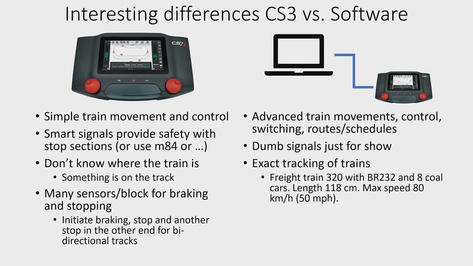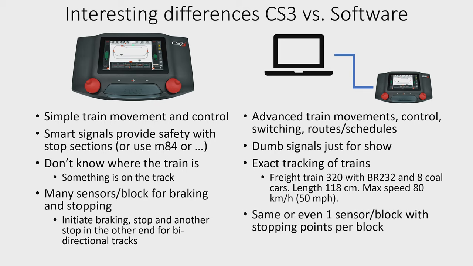If you're talking about a bidirectional track then you would need a stop in each end. Now the software, depending on what software it is, may need the same amount of sensors, or it can even do with just one sensor per block. The way the software achieves that is because you have to calibrate your locomotives to the software — the software has to understand the locomotive: how fast is it driving at a certain speed, how fast does it brake, how fast does it accelerate.